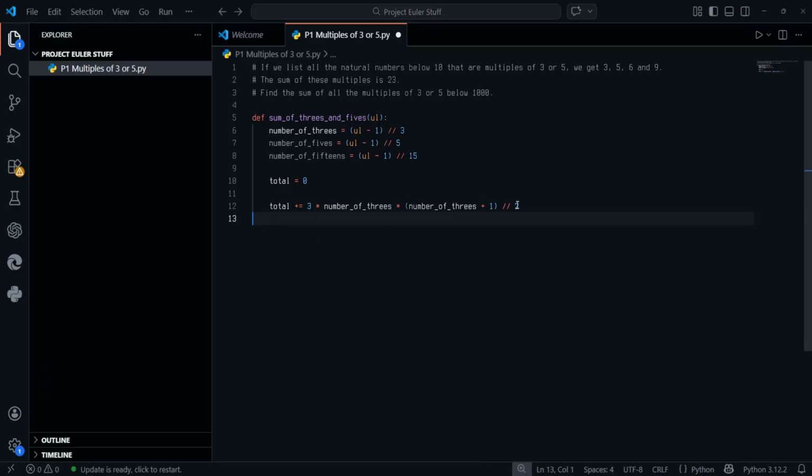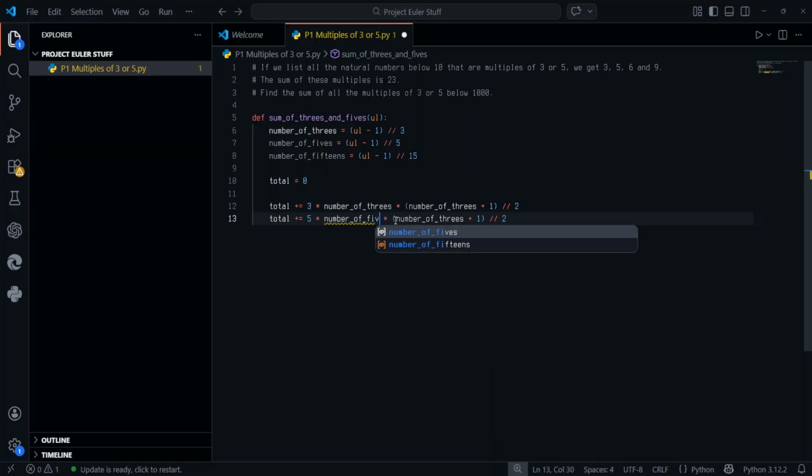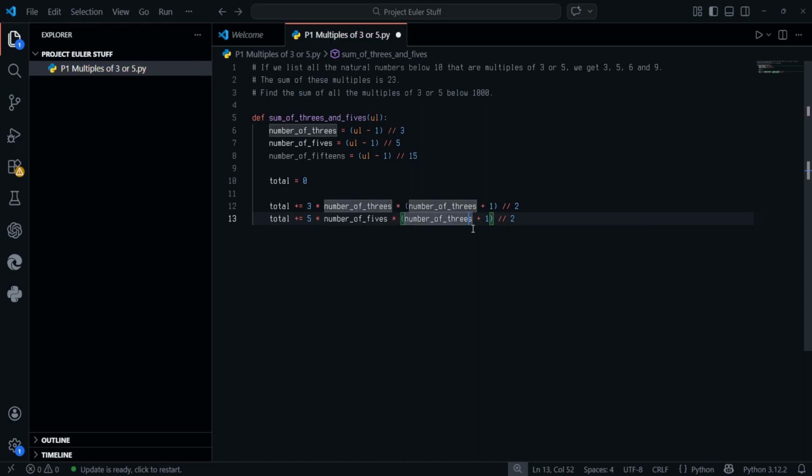Right, so we'll do that for the 3s, we'll do that for the 5s, and we'll do it for the 15s.